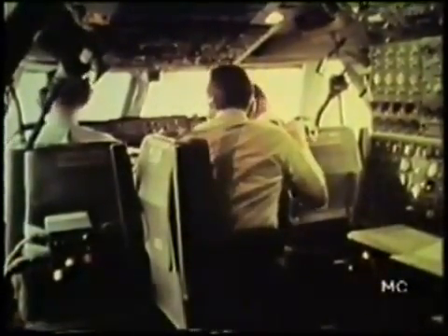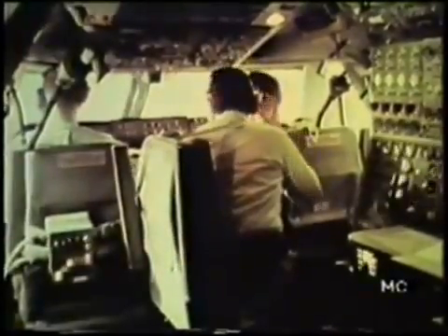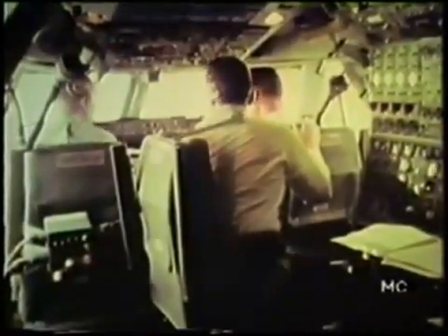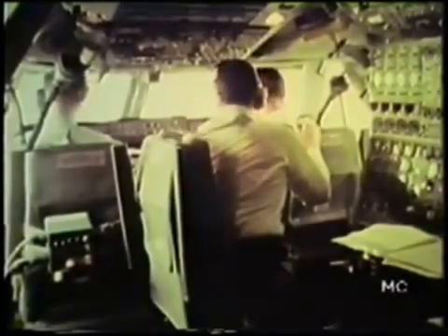We're breaking out into very nice weather now. It's a very pliable airplane, though, and it doesn't want such roll. Still in the takeoff configuration — we haven't tried to change anything yet. Everything looks very normal on the right side, Jack, and your doors look closed. Looking very normal on the left side, Jack. Very good.